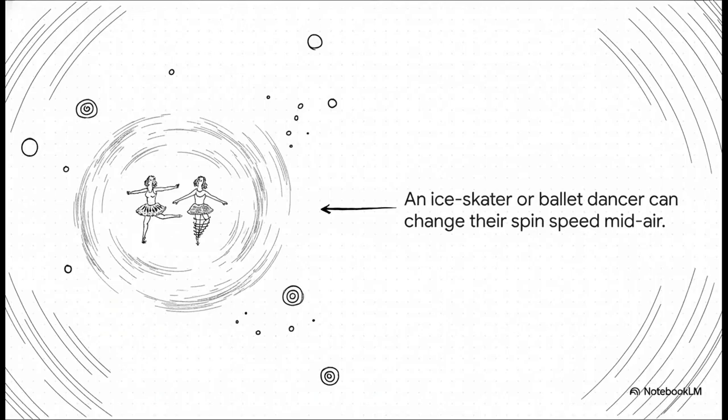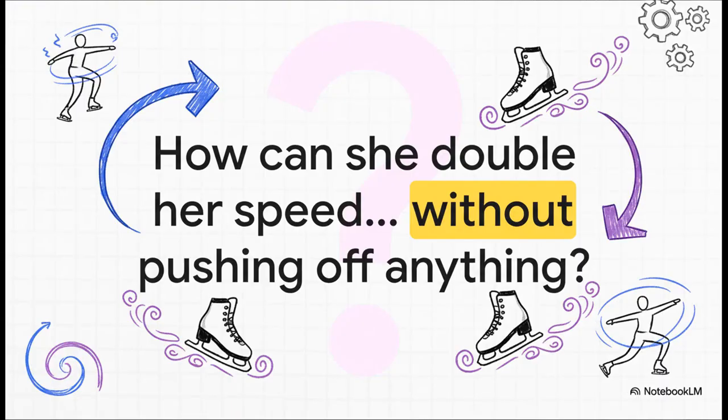You've seen this, right? You're watching an ice skater, and they're just completely mesmerizing. They start spinning, they pull their arms in, and then bam! It's like they hit an invisible accelerator. They're suddenly spinning way, way faster. But just stop and think about that for a second. How is that even possible? I mean, there's no engine. She's not kicking off the ice to get a boost. So where does that extra speed come from? That is the exact mystery we are going to solve right now.